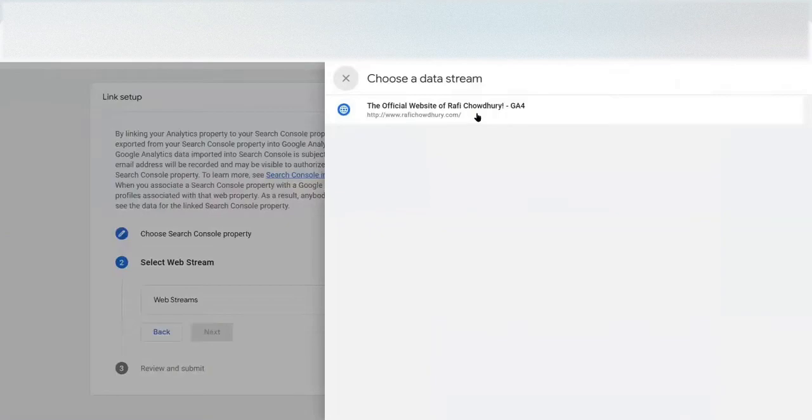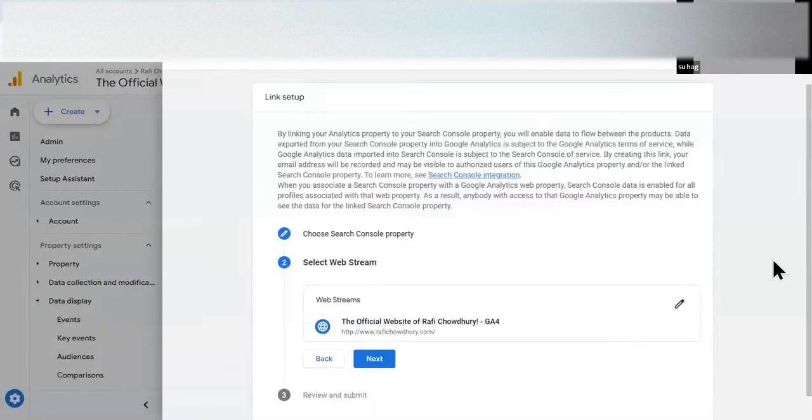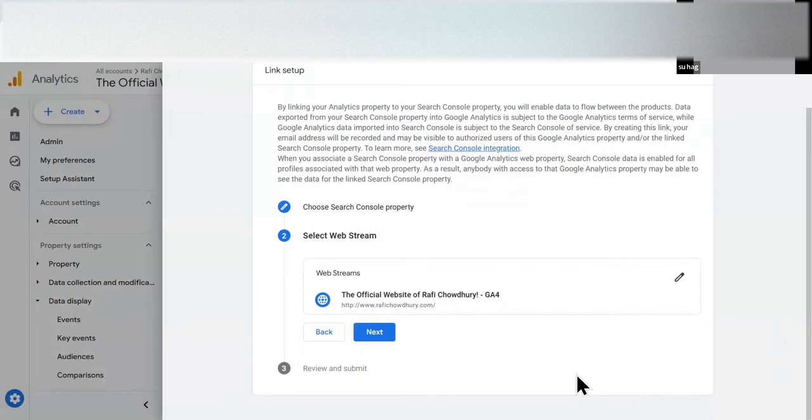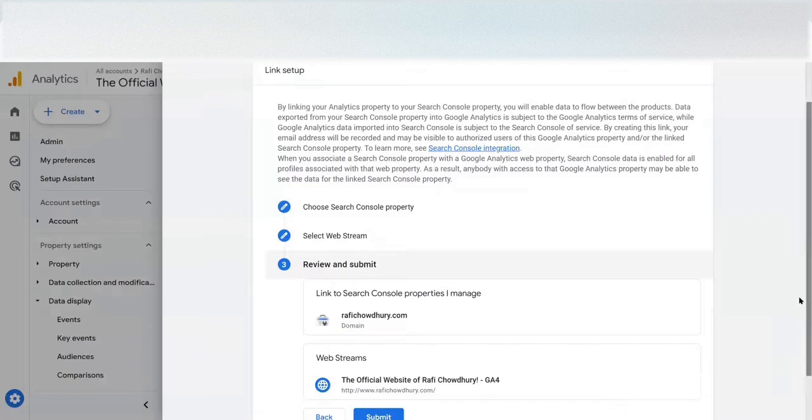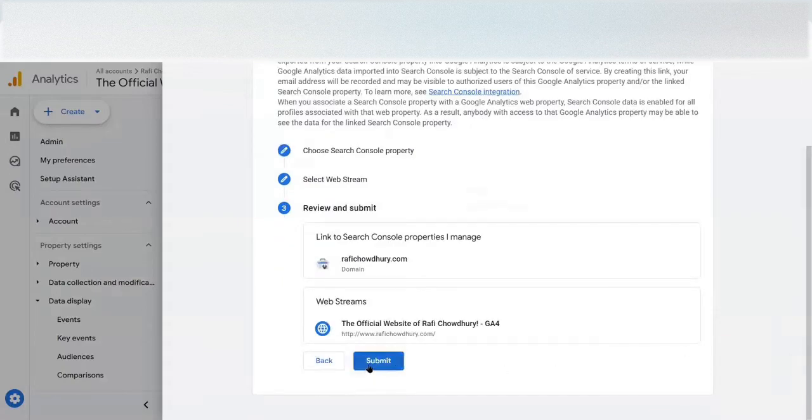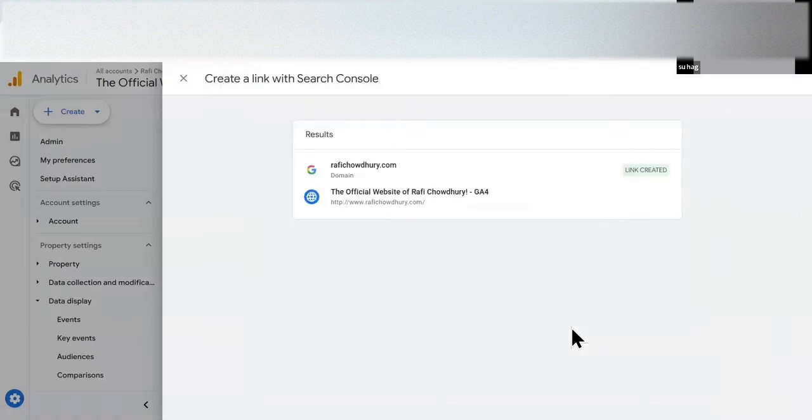Web streams, like this? Yes. Next. Submit. Okay, done. So now it'll show me search traffic data.